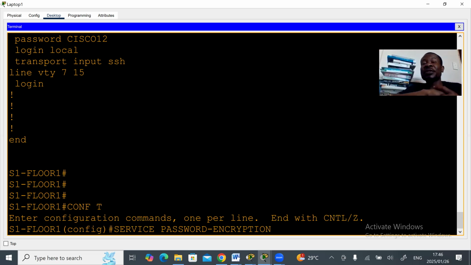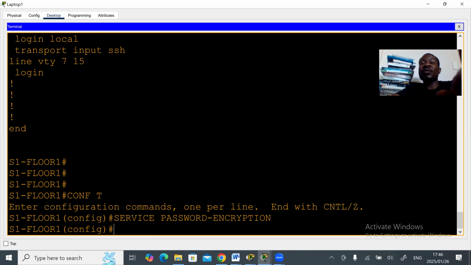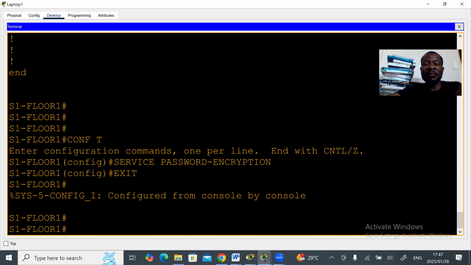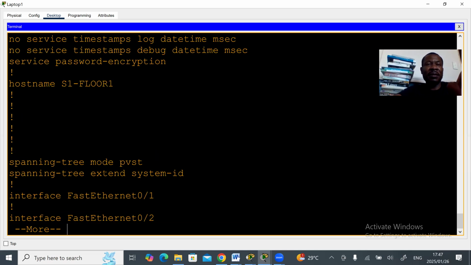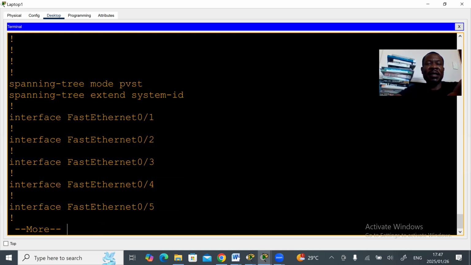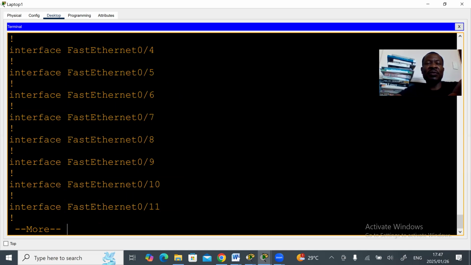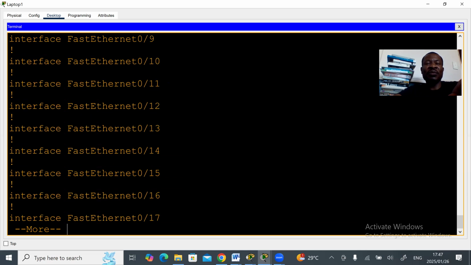Remember, if you forgot, you can type just serv, you press tab, pass, tab, it will start showing you what's gonna come next. So service password encryption will allow you now to encrypt all your passwords. Let's exit and see what's gonna happen. Let's check again. Enter, show run, all right? Your hostname is there, you keep on pressing enter just to go down to verify.